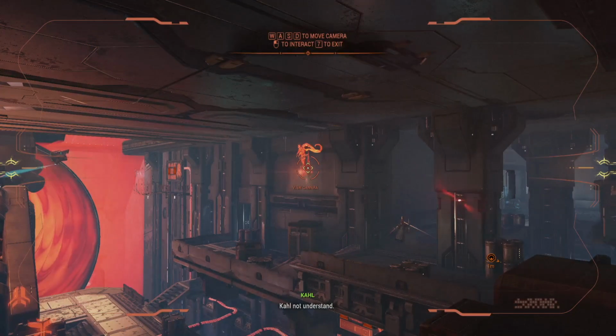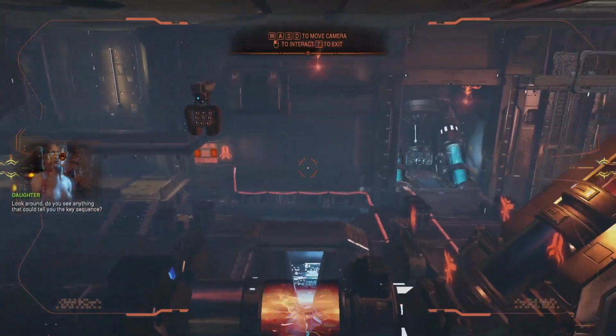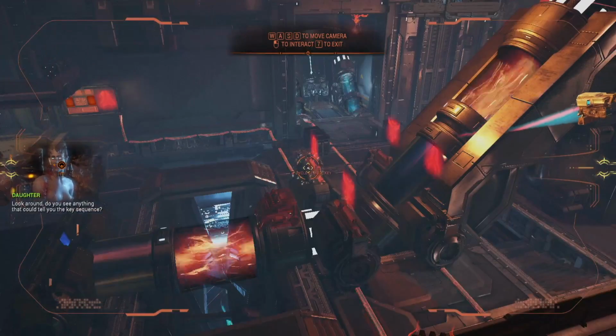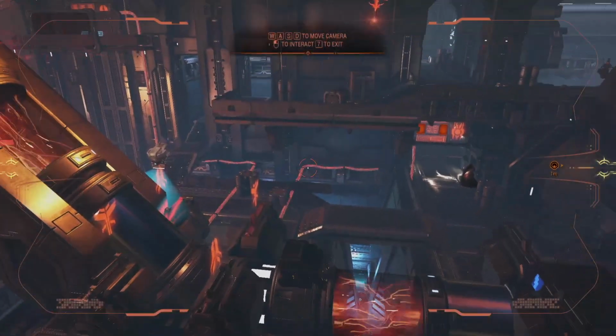And the top right one, I guess my draw distance was glitched out because I could just see it without even moving anything. But if you don't have the draw distance glitched out like me, just move that lift. It's not too hard to see. And that's pretty much it for this step.